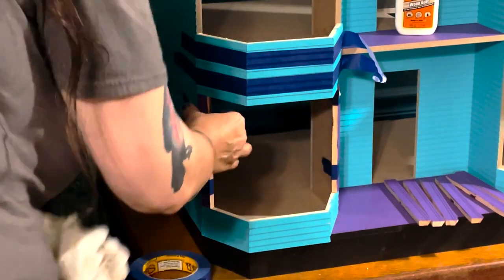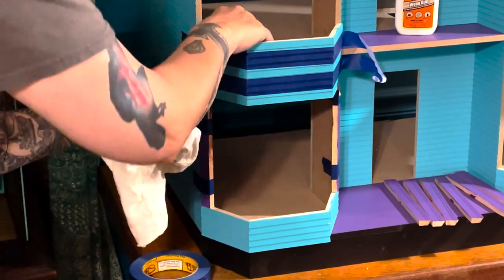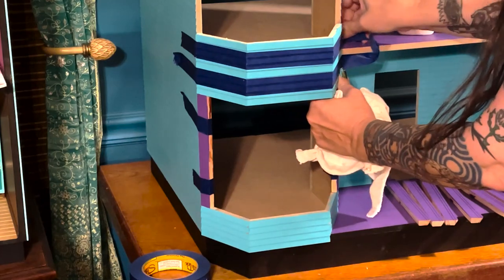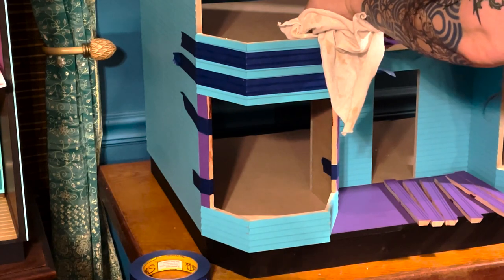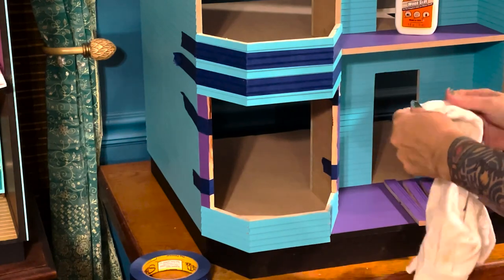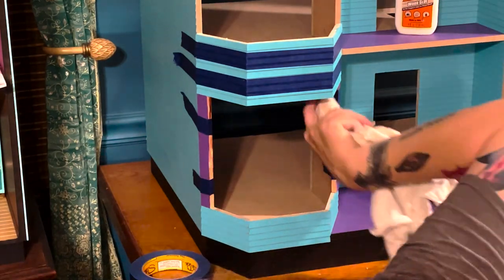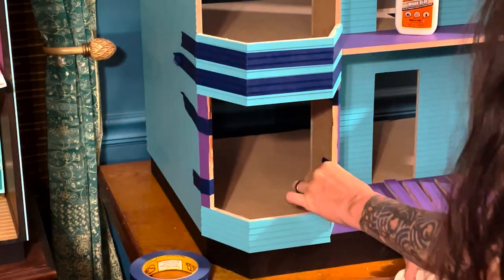All right, so this is lining up with this. Looks good. Do the same for here. I'm going to push the side in and then I'm going to pull some nice tension on that so it holds it nice and tight. And then I've definitely got glue dripping down onto the post, which I don't want. And then I'm going to double check underneath. And everything looks good.